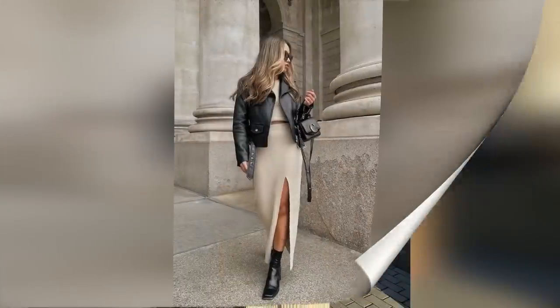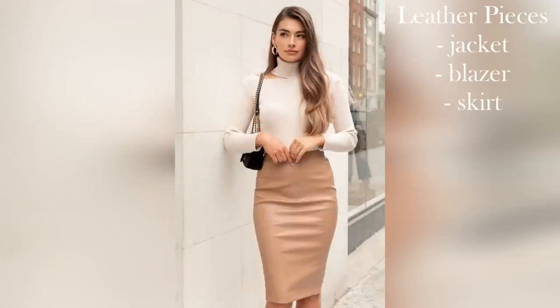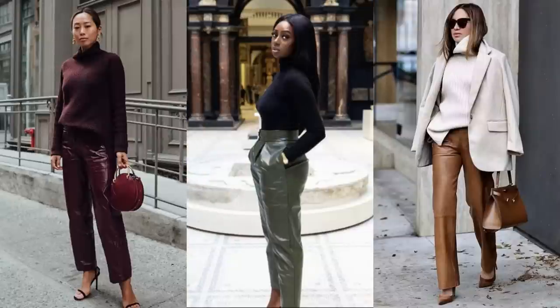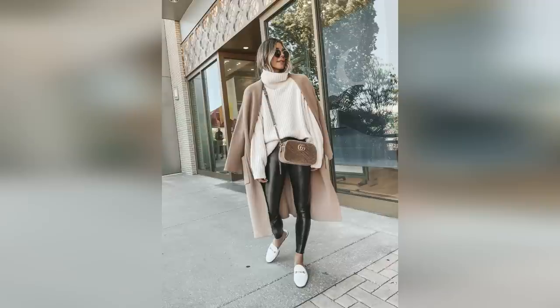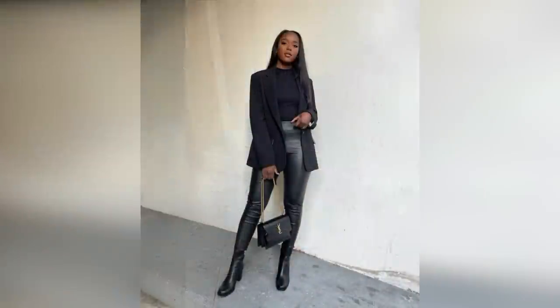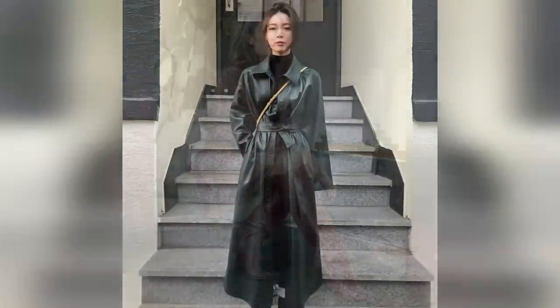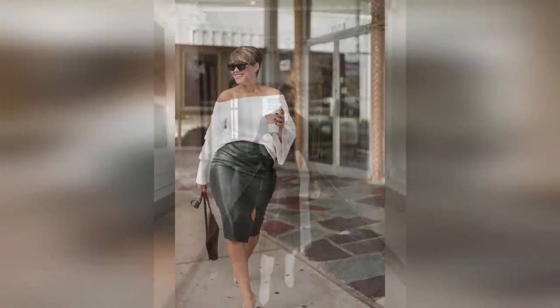I would recommend a jacket that's a little more fitted and close to the body. A leather blazer is also a fresh way to add that leather in. A leather skirt, I've seen that done really well and pulled off quite tastefully with the right top and shoes, as well as leather pants. A longer tunic with leather leggings and boots or even cute flats or loafers is an easy, casual but pulled-together look. That leather touch just makes it look like you put in a little extra effort. Depending on how they're styled, these leather looks can be worn to a dinner party at a friend's house or grabbing a bite with the girls.